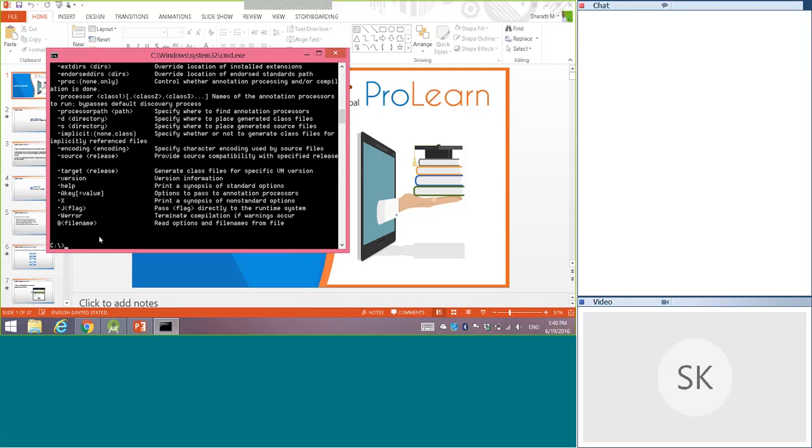After confirming the installation of Java, next you can install Android Studio. Installing Android Studio is very simple. Download the file, double click on the exe file, and it will start installing. It will ask you a few things, just keep clicking next, continue, and so on. That finishes the installation of the software required for Android development.